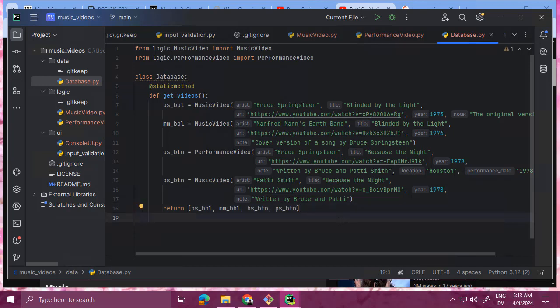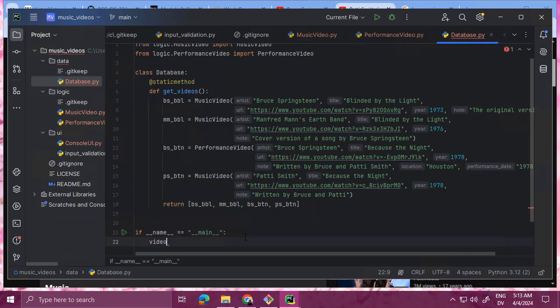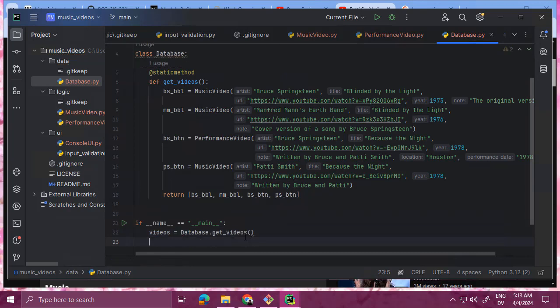And then I'm going to have some test code for my database class. So if I run this thing as a script at top level, it's going to do videos equals database.getVideos.